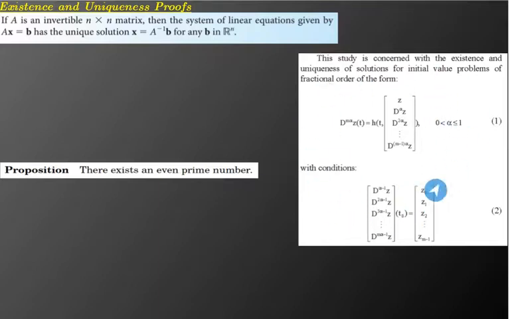I actually just went to a primary source journal and pulled out an existence uniqueness theorem. These are kind of cool things if you ever want to talk about them. There's actually fractional derivatives in the world, and that's what this is doing. But this is an existence and uniqueness result or theorem that they go on to prove in this paper, relating to fractional order differential equations.